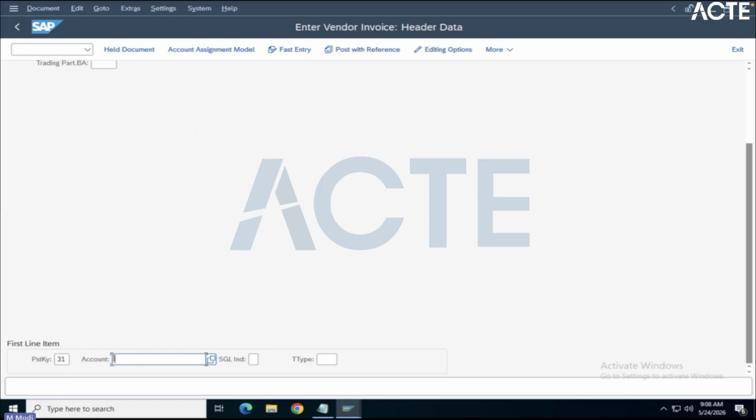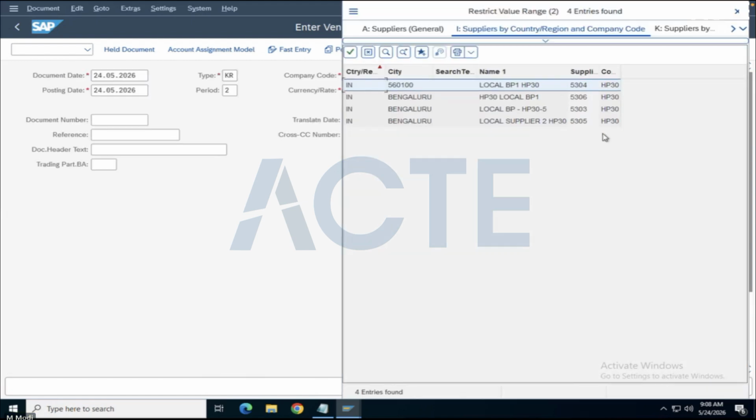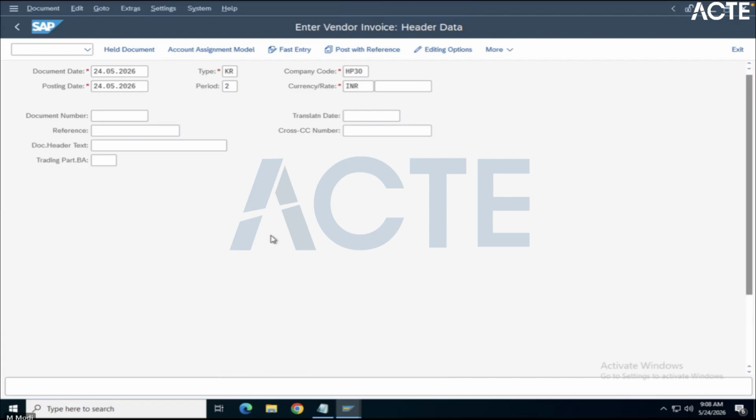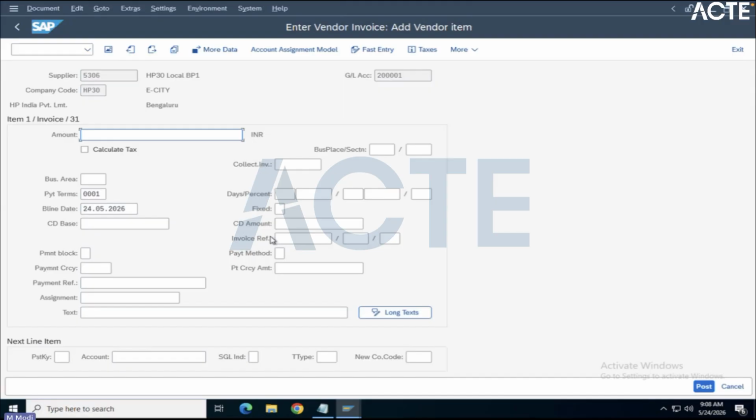Now here, account. We have to give our supplier. What was our supplier? 5306, no? Yes, sir. HP3, local BP1. Now we just press enter. You give some amount.